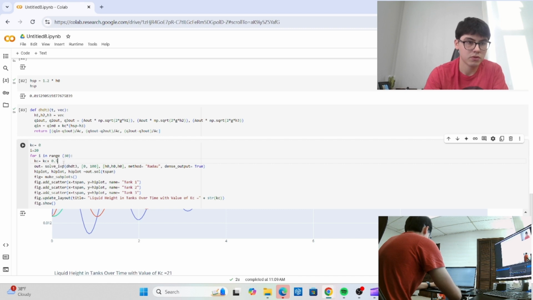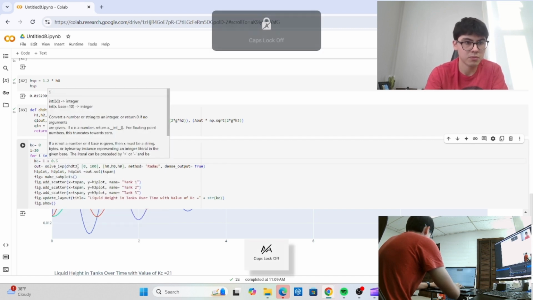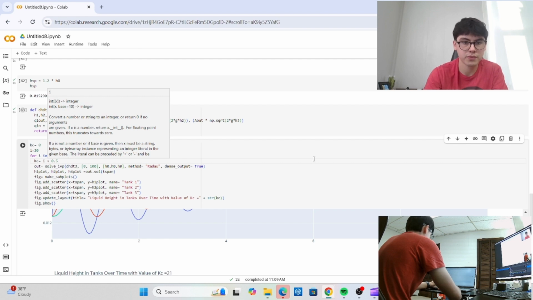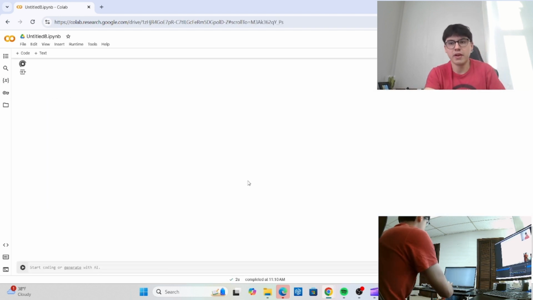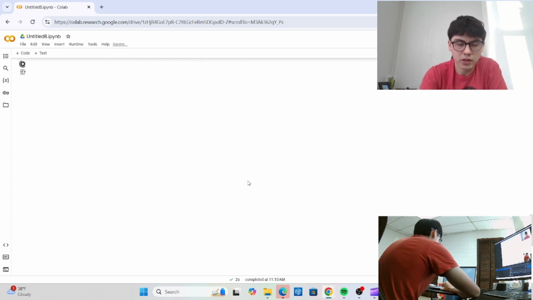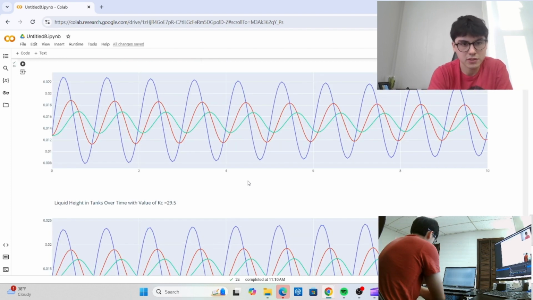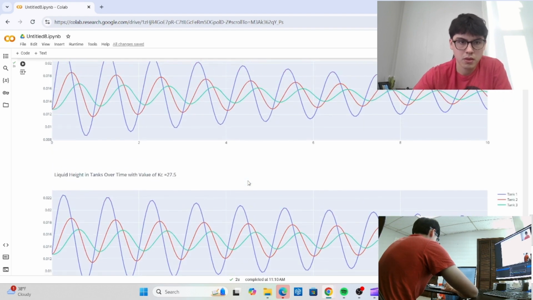What would that do? We'll say I plus KC plus I plus 0.5. So now we can get a little bit better idea. And so we're just plotting and looking at these plots. There's a better way to do this. I'm not sure how to do it at this point.